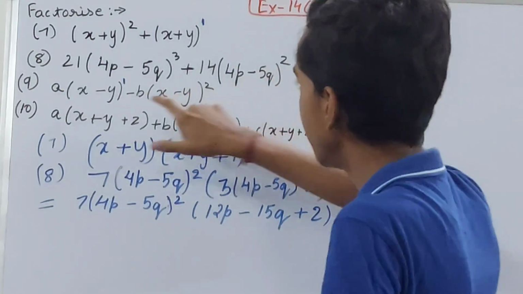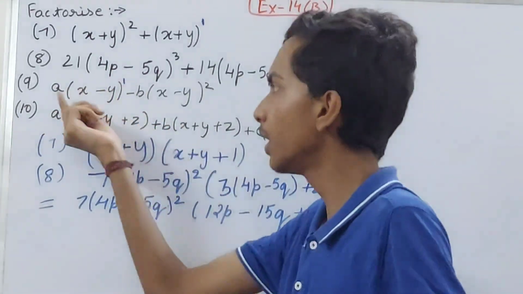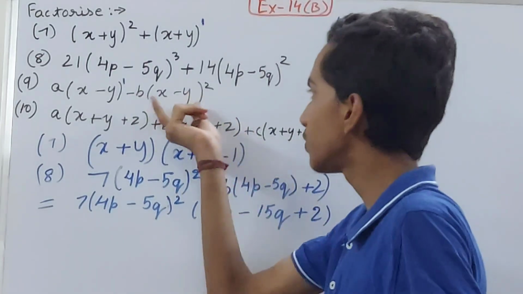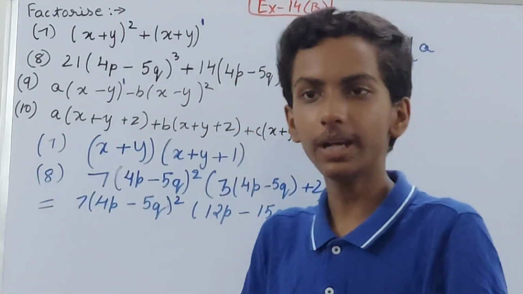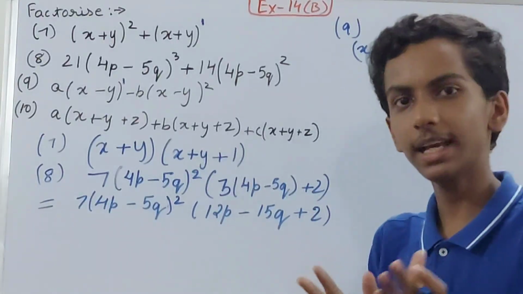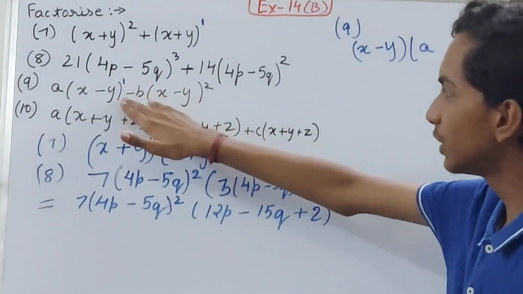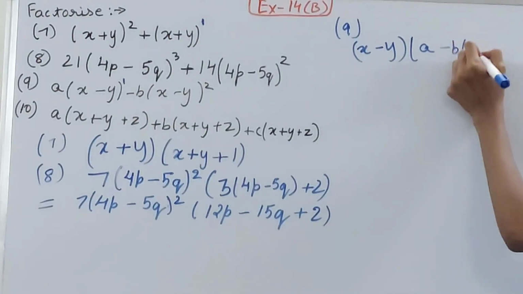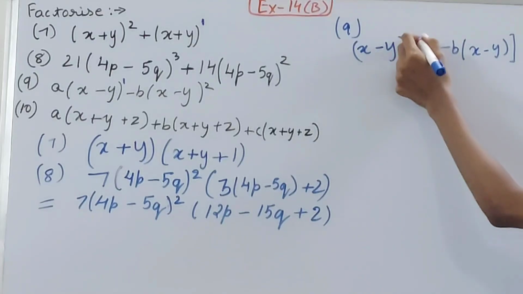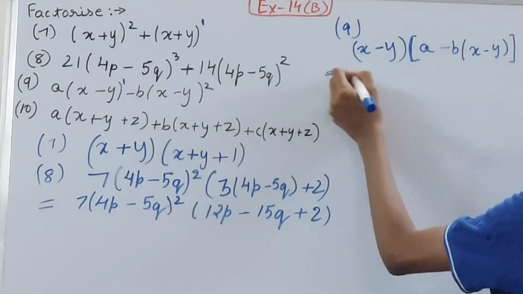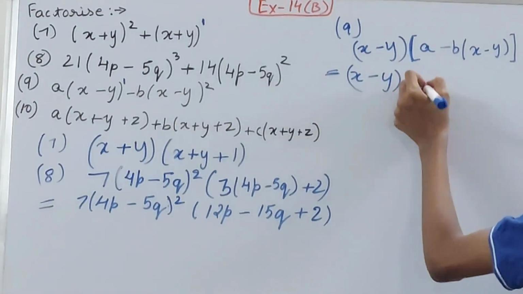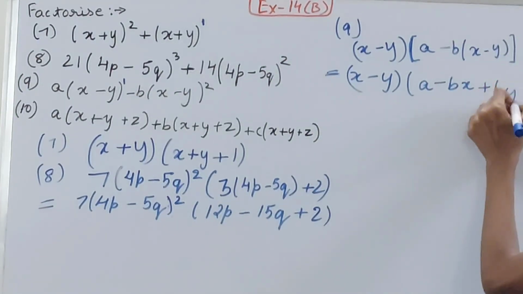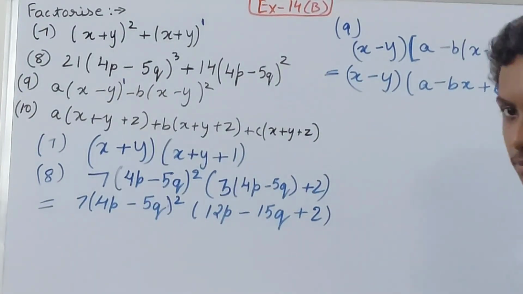No power on the top. And then what is left here? See, x minus y is gone, so a is left. So in the next bracket first term will be a, and here see x minus y whole square is there. Out of that x minus y has gone, so we are left with x minus y only. And what else is also left is minus b. So you will write this as minus b into x minus y. Okay, that way. Now solve this. X minus y into a minus b into x minus bx minus b into minus y plus by. Clear? That is your answer for the question.